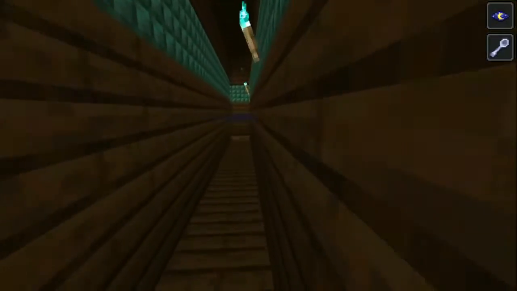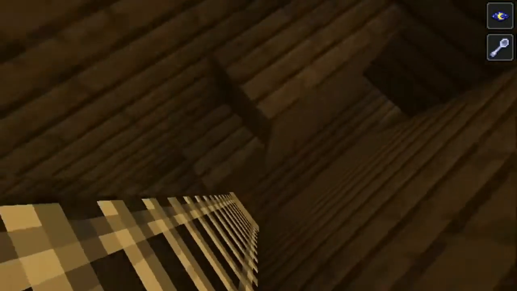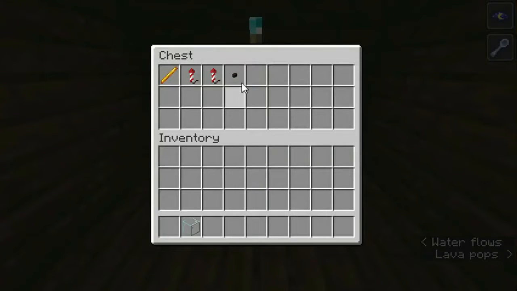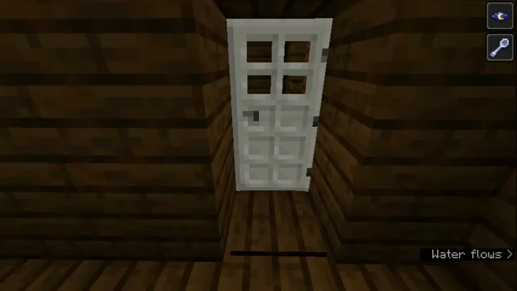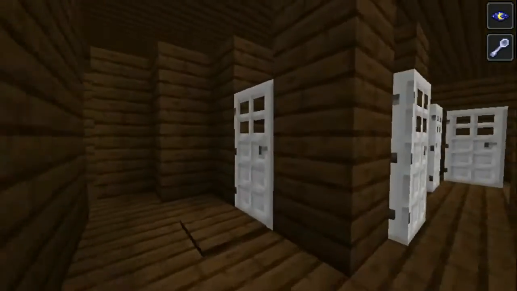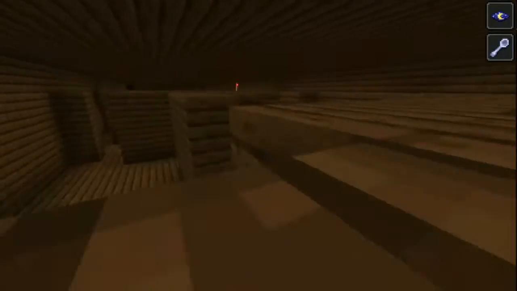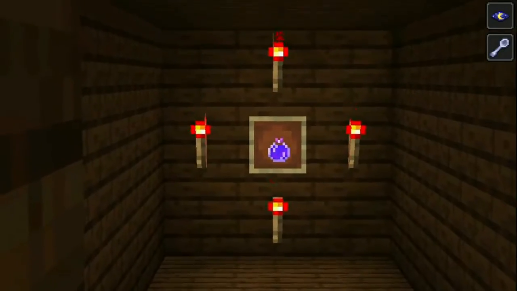Now you come around through this hallway, pretty long, and you go down this ladder. As you go down, you can come down into this little room and get yourself two firework rockets, a blaze rod, and a dark oak button. The dark maze is dark. It's really dark. There's only a few light sources, so hopefully you brought Optifine along, and if you didn't, that's big sad for you.